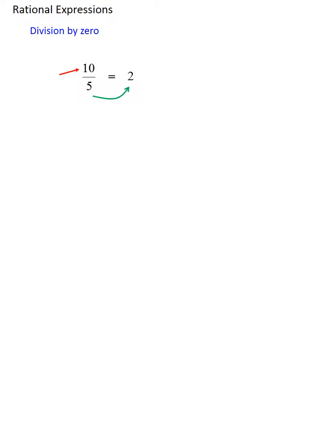But let's talk about division by 0. I'm going to make 3 proposals of division problems involving 0. Only one of them is going to prove to be true. Proposal 1: 0 divided by a non-zero is 0. I just randomly picked the number 6 here. Proposal 2: a non-zero divided by 0 is 0. And proposal 3: 0 divided by 0 is 0.